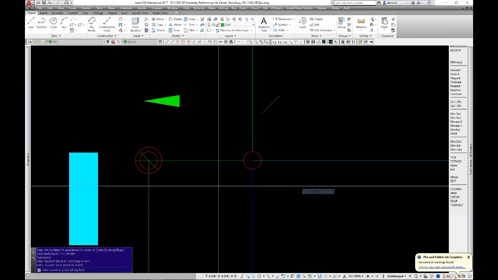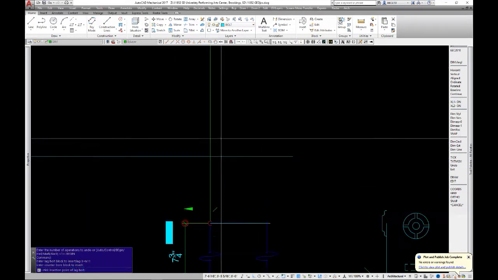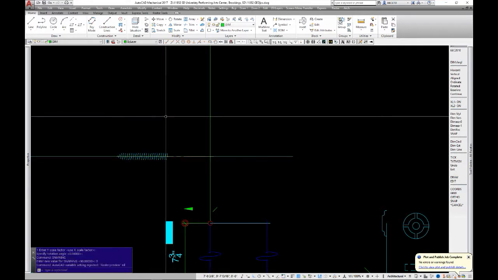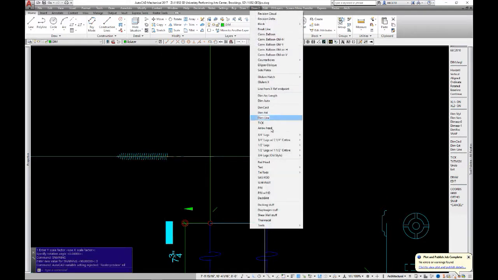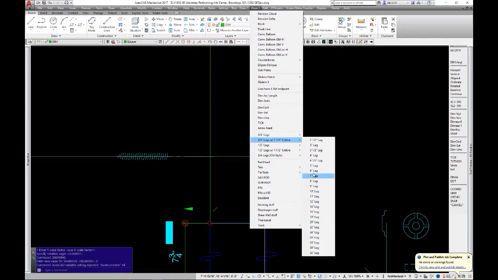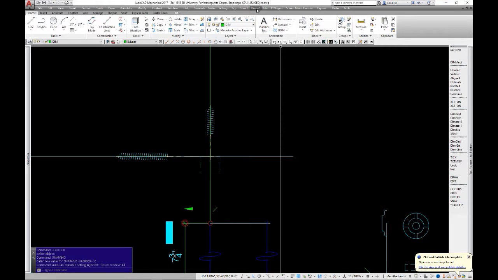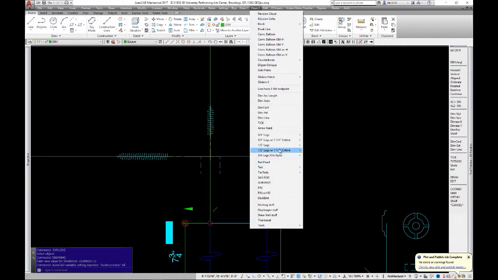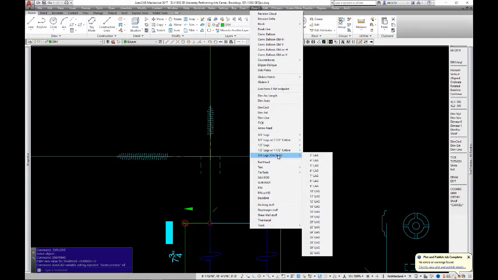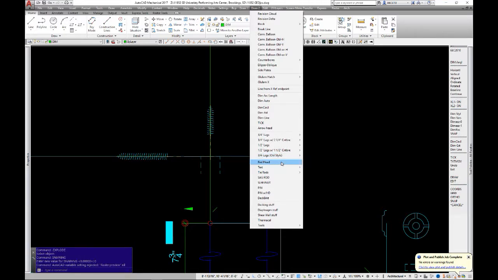This will put lag in for you. Select all your different lag sizes. This has a 2 1/4 counter bore on it. Same with 1/2 inch lag, old style. We don't need to use that. Redheads are rarely used, but they're in here yet. Text, this is not used very often. This maybe every now and again.